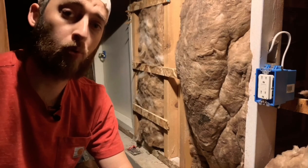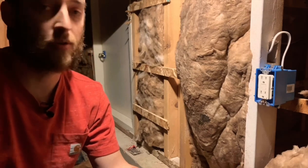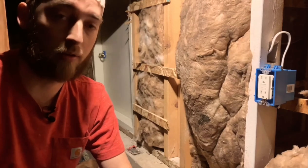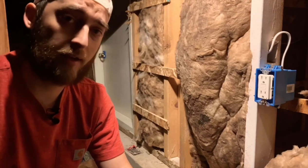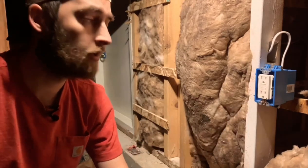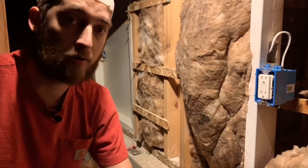The most important thing to this project is making sure power is off to the receptacle. You don't want to fry yourself or zap yourself. It's kind of shocking, literally. You can buy any kind of tester. Some plug into all three ports. Some just plug into the small hot port. Just double check to make sure the power is off. Let's get started.